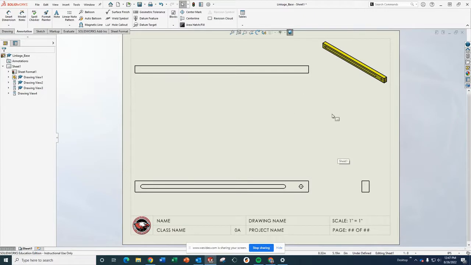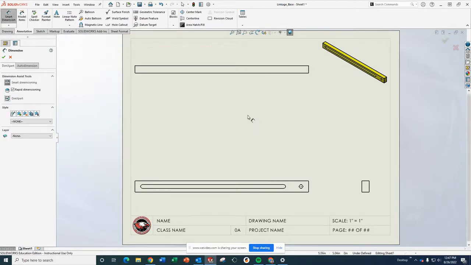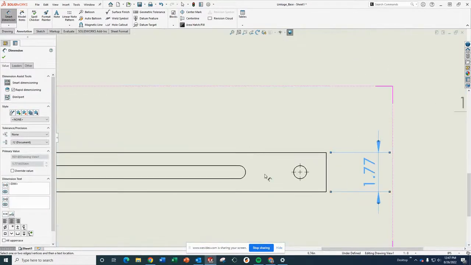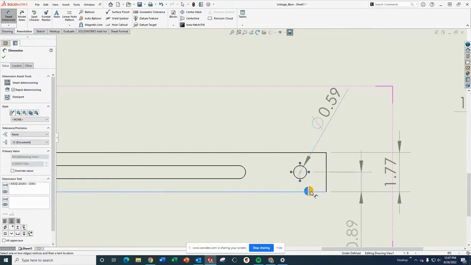So what things do I do next? After this, I'm going to want to add some dimensions. Even on a part as simple as this, try to go ahead and use all 3 views for dimensions. What I will do is go under annotations, click Smart Dimension, and make sure that I'm able to use parts of all of my views. So I'm just going to real quick do the overalls, which makes a lot of sense. And then you should be able to see I also have to dimension this hole here. So I can dimension not only the size, but the location.